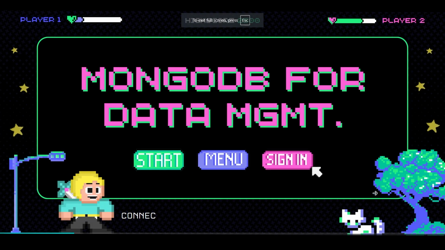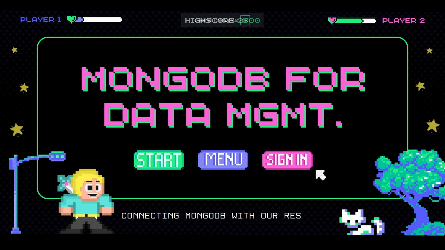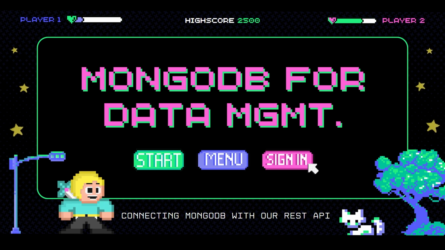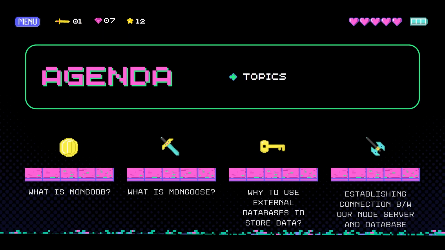Hello world, today we will be creating a real-time database to store data for our REST API running on Node server. The database would be created on MongoDB so that we can work with some real data rather than dummy data. Before we begin, let's get an overview about the main key points and topics that would help us during our coding part.